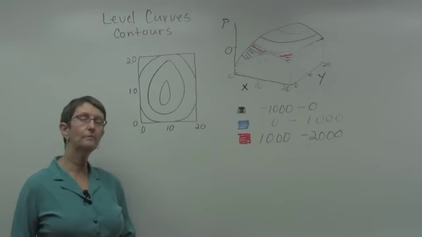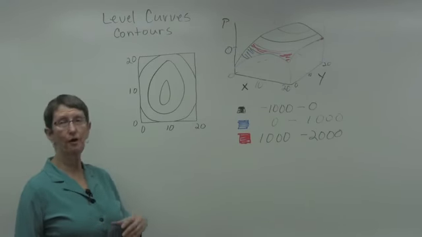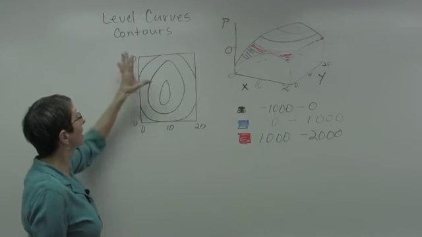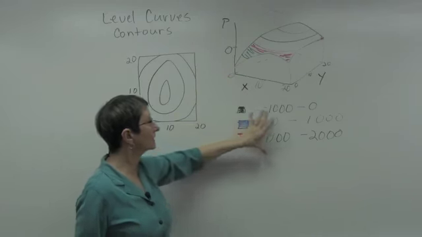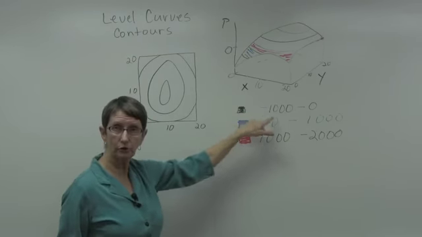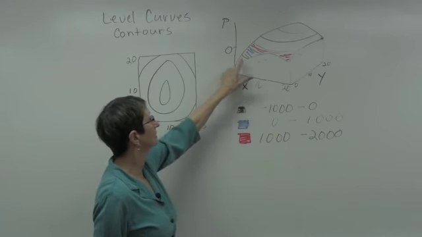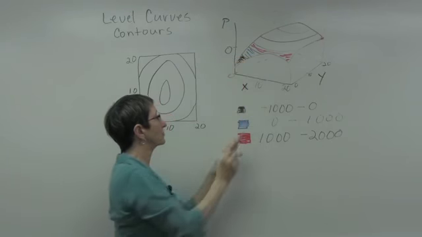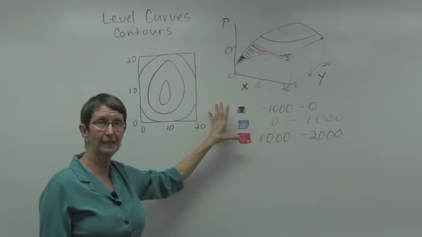Now we're going to look at some more information that you can get from your data in a three-dimensional graph, and those are called level curves or contours. If you've created your three-dimensional graph, and we've looked at the legend here and found that the lowest numbers for the function values are dark down here, and then we get up to higher numbers, we get different colors.